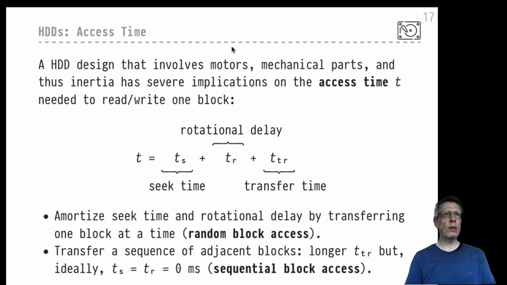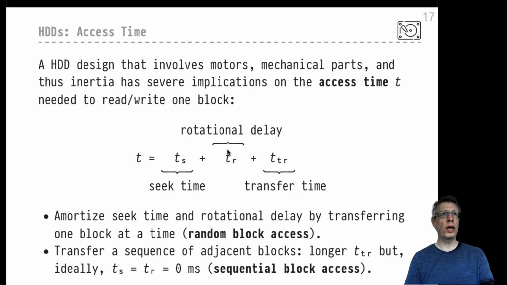So the access time for a particular wanted block. Let's read a particular block in a particular heap file residing on a track, on a specified platter on my hard disk drive. The access time T needed to read the information from such a block will be comprised of these three components. We will have to wait for the stepper motor to place the read-write heads over the wanted track. That would be the seek time TS.